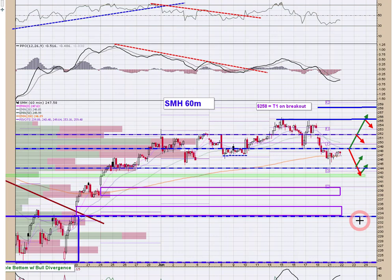AMD and NVIDIA, the two semi names that were strong during last week's sell-off, were the worst yesterday. I forget the percentage figures, but of the semiconductor group, they were catching down to the rest after having had green days last week. They were leading the pack to the downside.